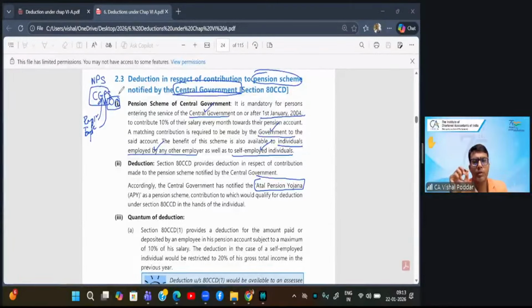Now, in this plan, which is a pension plan only, but set up by central government, and the names are also given. Now, in this plan, what is special is what employer is contributing, that is first treated as your income from salary. This you would have studied in salary chapter. So an employer is contributing to your national pension scheme of central government.